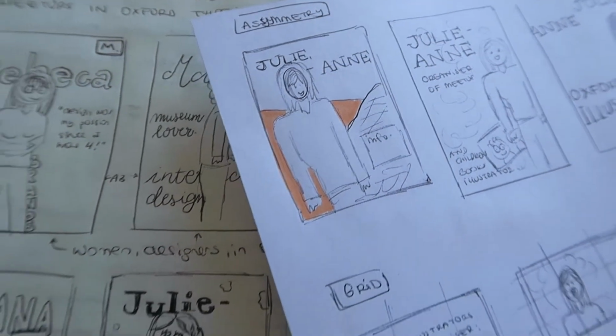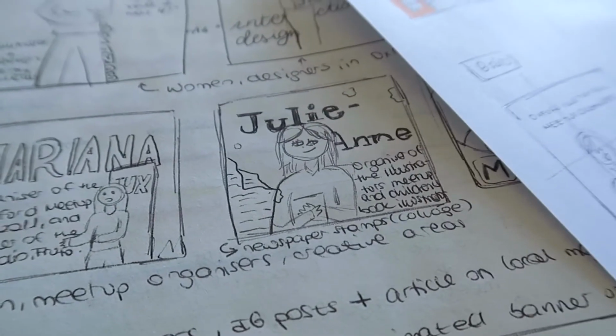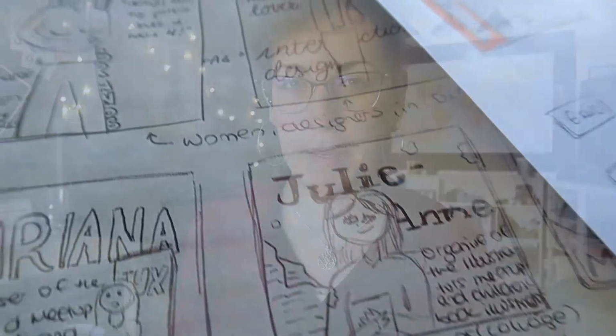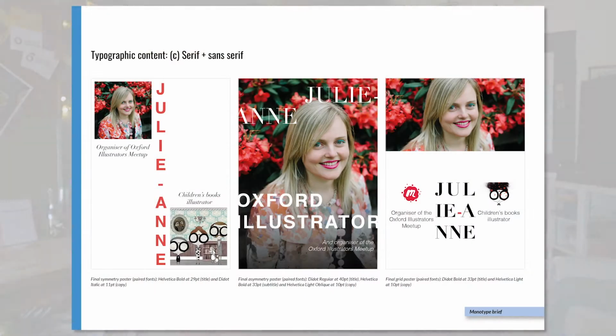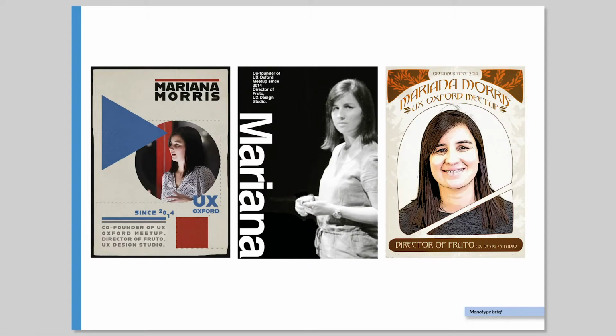Once I had the idea, I started prototyping with different exercises from the module. Some of them are the historical visuals, the layouts, and the typographic content. All this exploration has really helped me get out of my head a bit, because I already had an initial idea of what I wanted to do: something very colorful with layers and big type. By working on these layouts and photo manipulations, I came across different ideas that could work for this project. Something very important for me is that the whole proposal has a very consistent aesthetic.